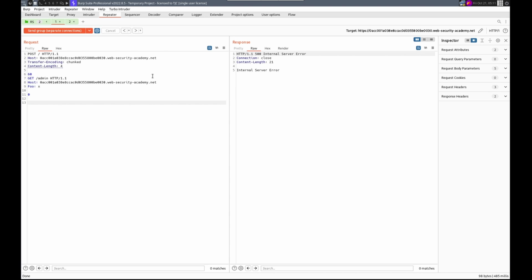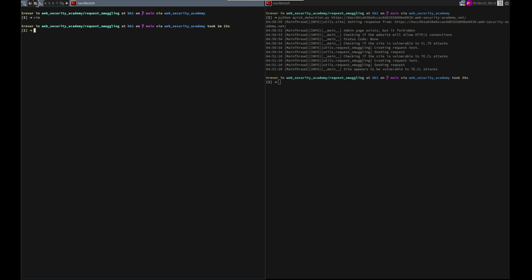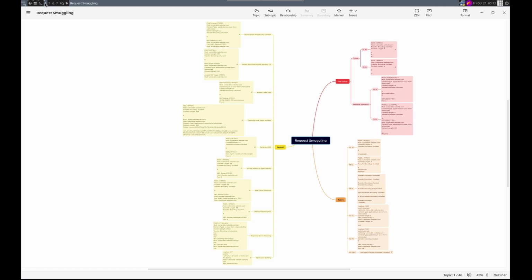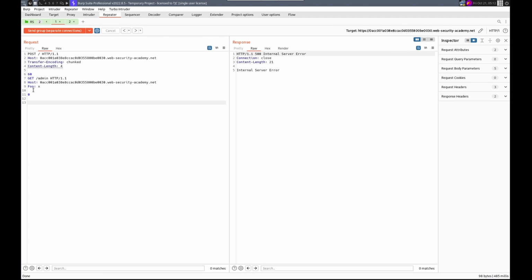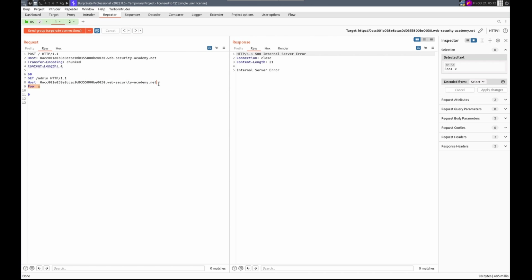Why is this getting internal server error? That doesn't make sense. Get /admin, blank line. I need the blank line to be there. 4 is right. 1, 2, 3, 4.